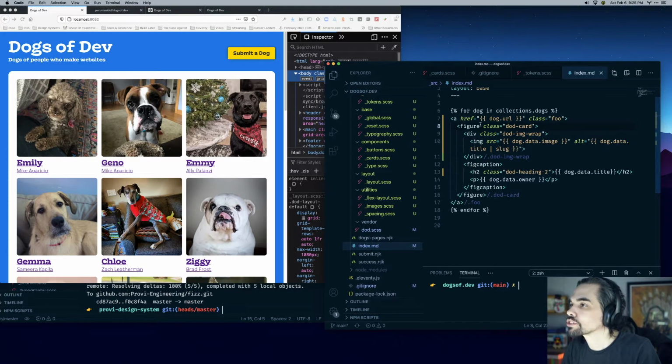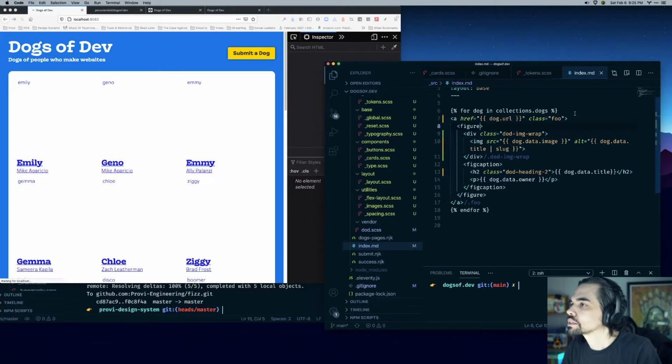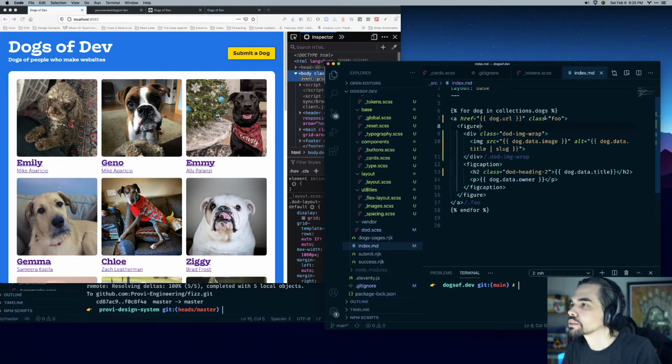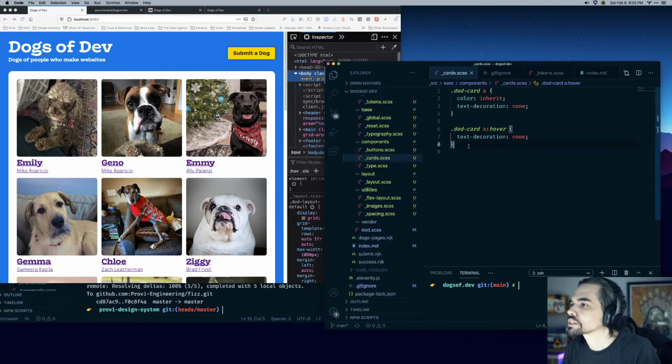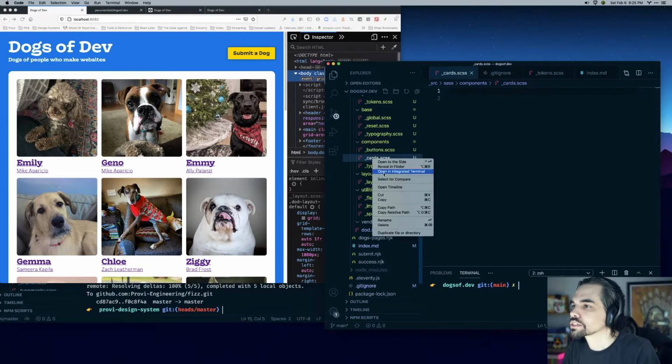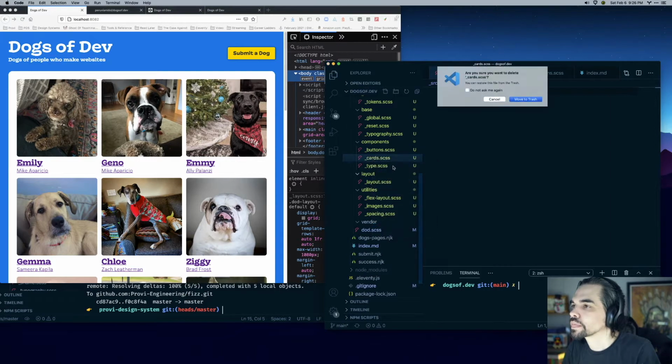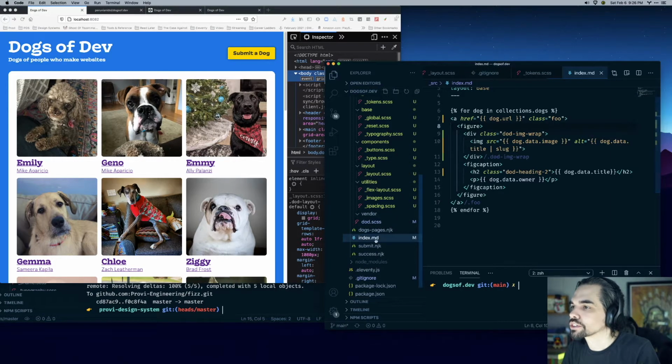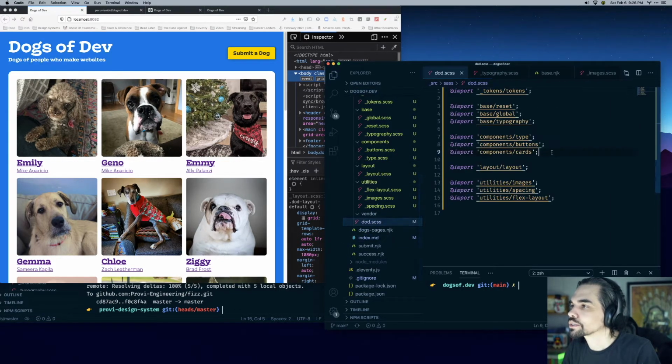This is figure, class, DOD card. Oh, really? The card A is outside of the card. So I don't need this. Just delete this. We'll find another solution here. Here, I'll take this out. So probably like in typography.